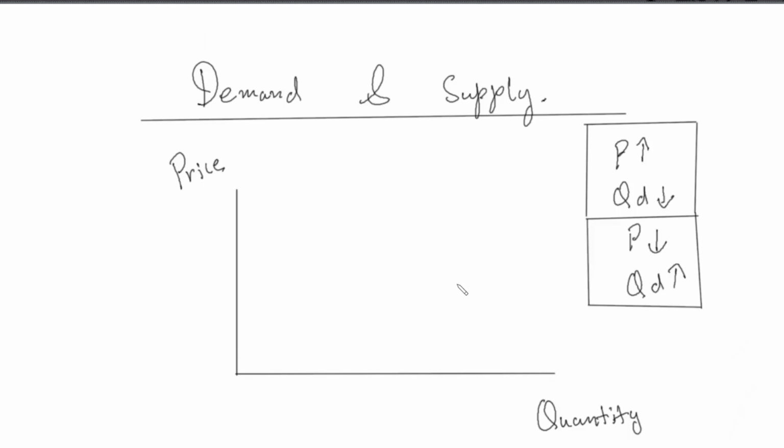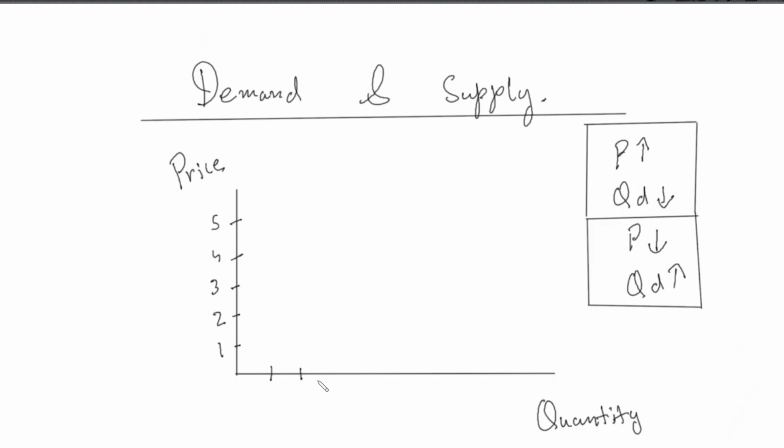Okay, so what we do is that we keep track of demand at different price points and we draw a demand schedule. Once we have drawn the demand schedule, we can plot that schedule on the graph. So it forms the demand curve. So let's say we're assuming there to be 5 different price points, let's say $1, $2, $3, $4, and $5. This is the price of a candy, for example. At $1, more quantities of candies would be demanded.